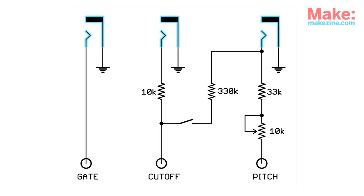2CV's mod adds three inputs designed to accept control voltage, or CV, signals like those used by vintage analog synthesizers. One to gate, or turn the output signal on or off, one to control the cutoff frequency of the Monotron's low-pass filter, and another one to control the pitch or frequency of the output signal. The 10K potentiometer allows for some fine-tuning of the pitch, and that switch will let me send some of the pitch CV to the filter as well.